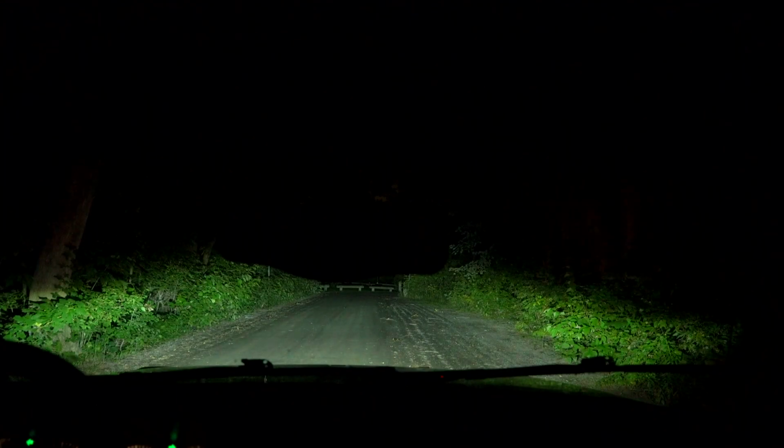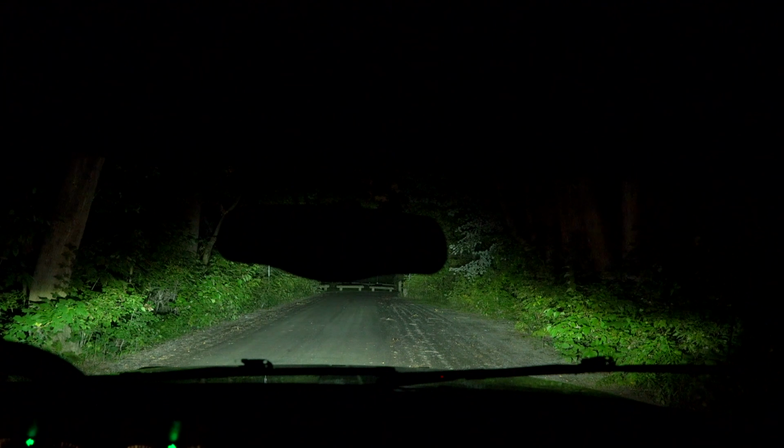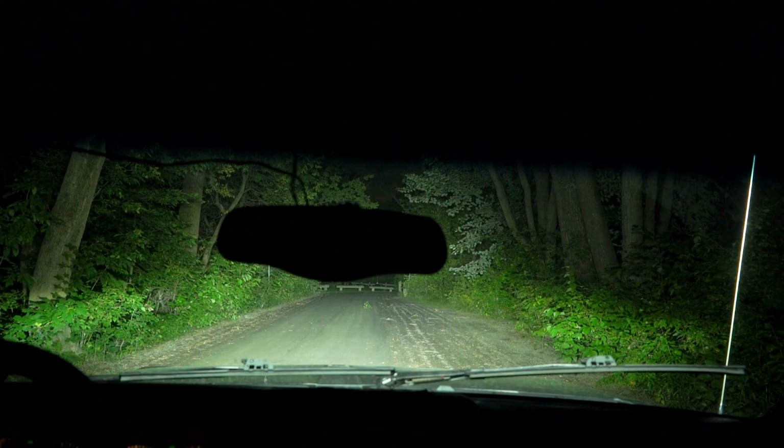So now let's have some fun. Regular lights, spotlights, and finally, bam, all my lights. And this is just a crazy amount of light. This is probably the brightest thing I've ever seen in my life. I am very pleased with these lights. These are just lights off Amazon and eBay. Not crazy stuff. I spent a couple hundred dollars on them. Very pleased. Let's go take a look how it looks all outside.